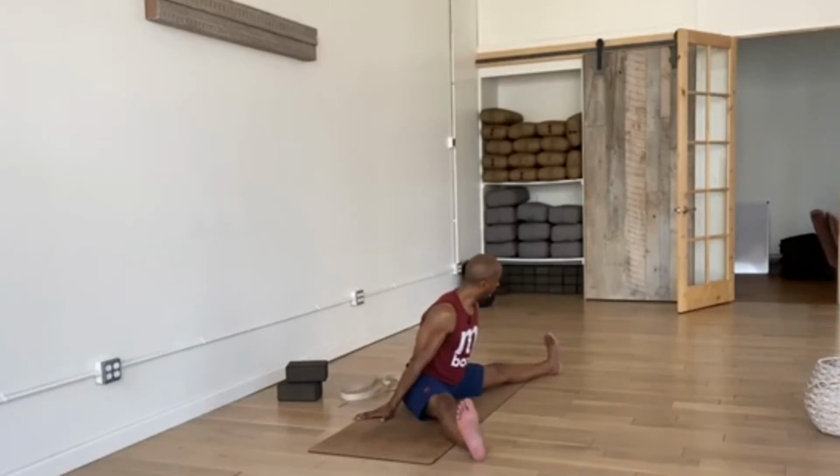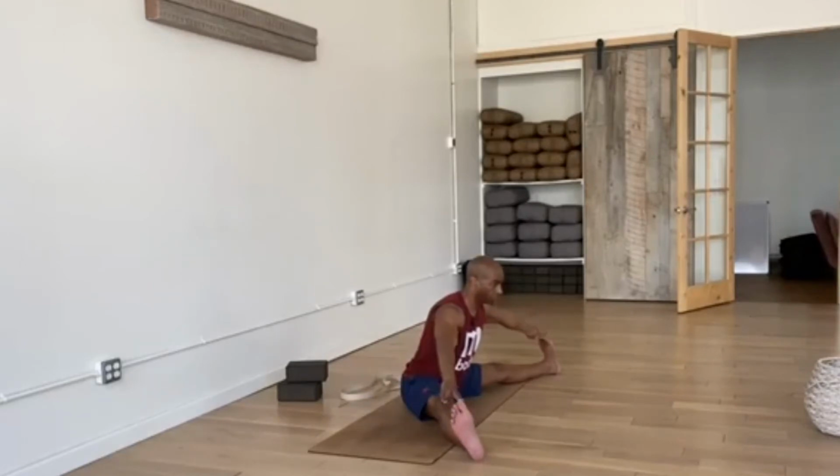As best as we can, we're going to keep the feet flexed and legs straight. If you need to bend the knees, perfectly fine. But what we're going to add here, as you're folding forward, hinging at the hips, torso coming forward, you're going to outwardly spiral the legs, from right at the hip joint there, rotating the legs backward. So it feels like your toes are starting to point to the back of the room.